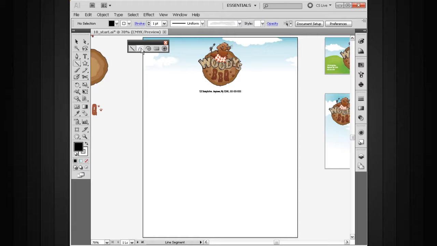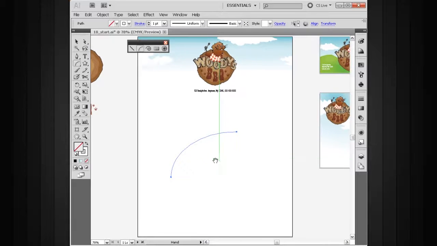Let's go ahead and grab our arc tool right here. Now the arc tool is a pretty interesting tool. It's going to allow you to draw a curved line just simply by clicking and dragging on your artboard. Now with this tool we can also use our modifier keys here as well. We can go ahead and hold down our shift key, and it's going to pull it out just like so. And we can also hold down the Alt key and pull it out from the center of the path or the line. So you can see here as we spin this around, it changes the direction of the curve. So kind of a strange tool. Can create some really interesting curved lines with this tool.